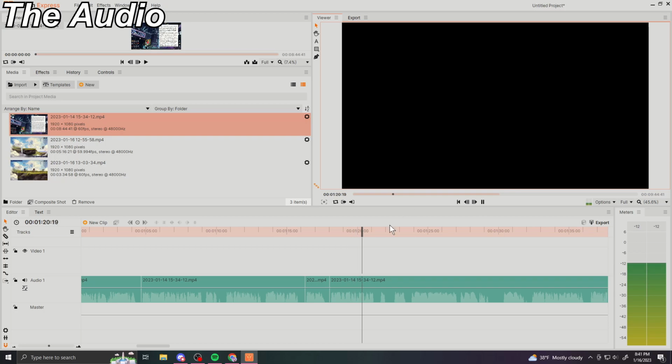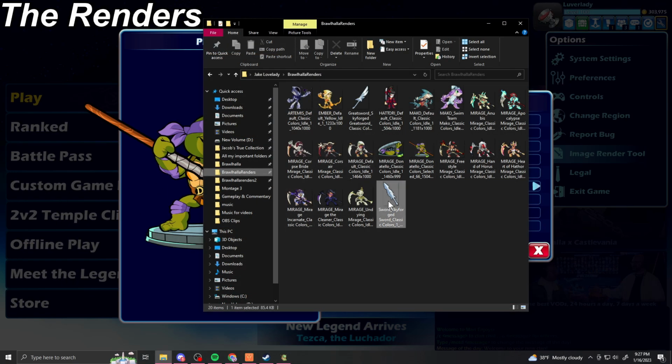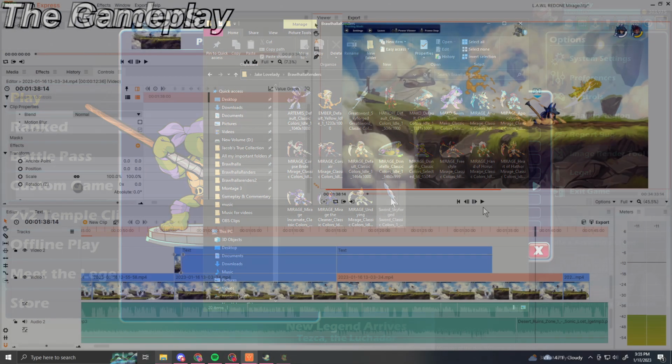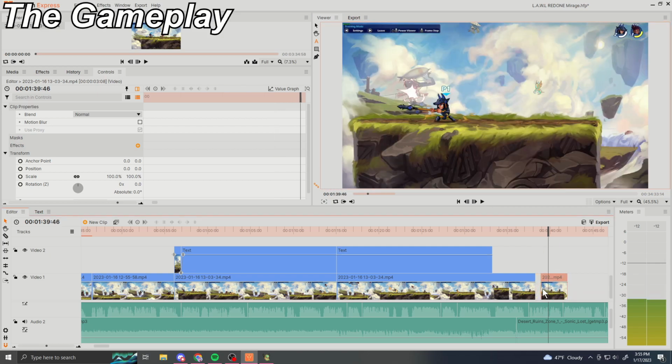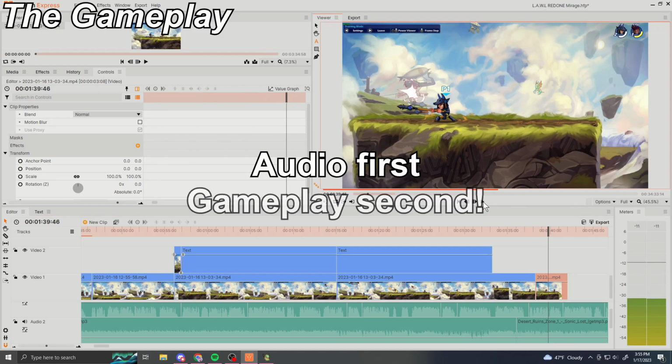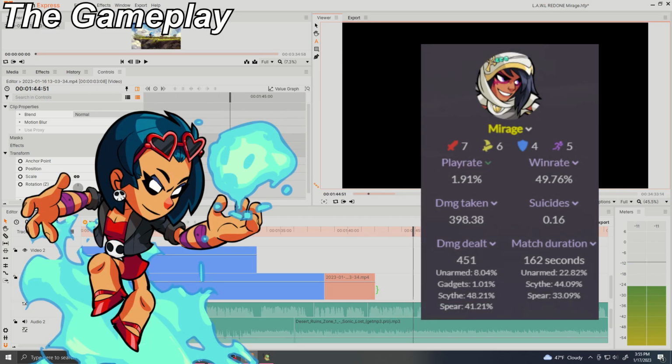Now is just editing it all together. My audio is what I usually do first, so that I can match the gameplay with it later. I also get all the Brawlhalla renders I need while I edit, because sometimes I never know what I'll need. Same with Brawlmance play rates and stats. Just anything that ends up becoming relevant in the video. Once again, audio is first, gameplay is second. While I do the video, I also do the extra bits I throw in, like renders, play rates, etc.